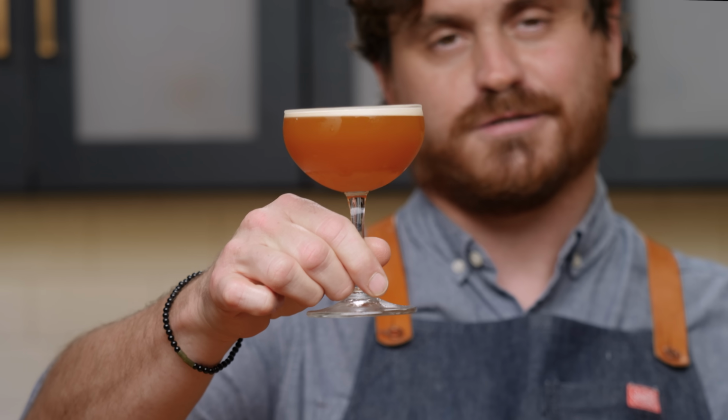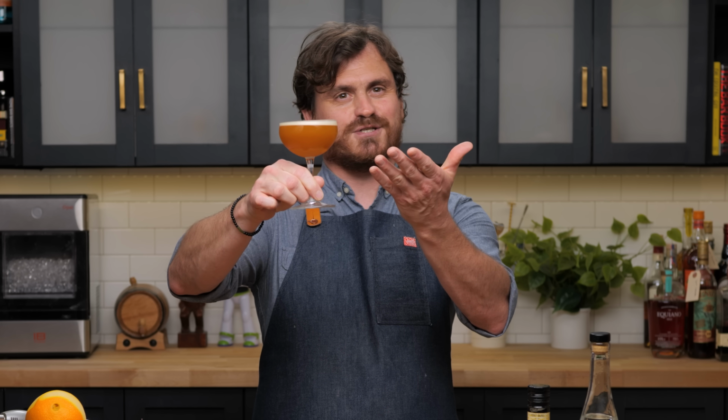This is a fantastic drink. It is expertly specced out. We got a really nice cocktail out of it. It's got a nice foam on top. It kind of reminds me of a color that, I don't know, this kind of says Bela Lugosi a little bit, doesn't it?